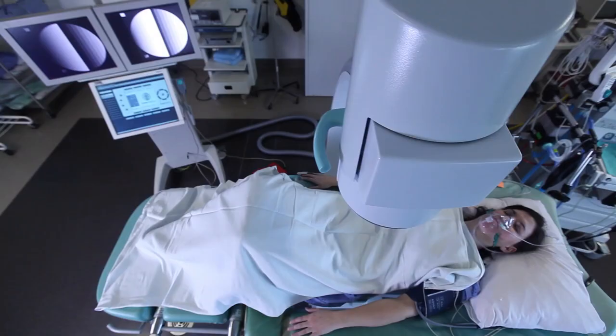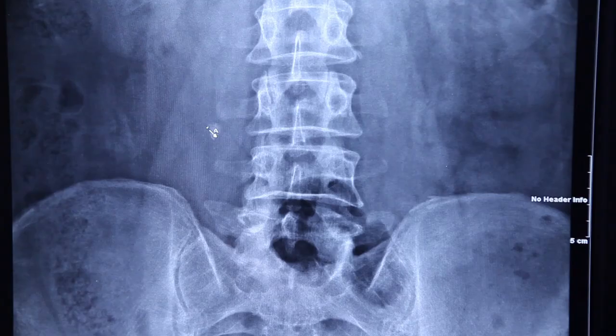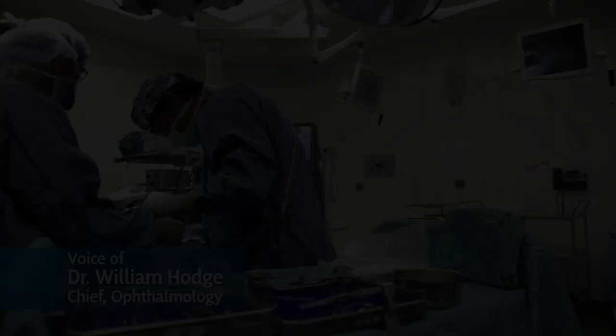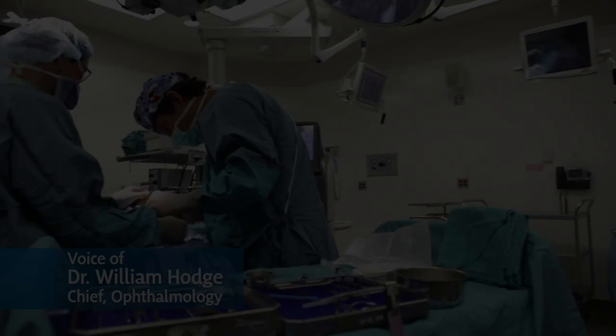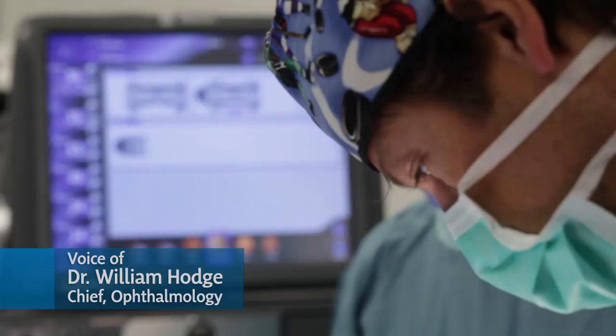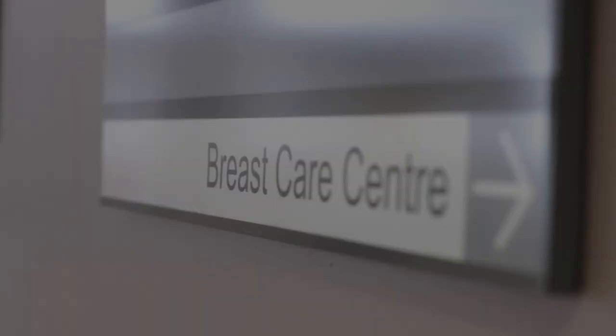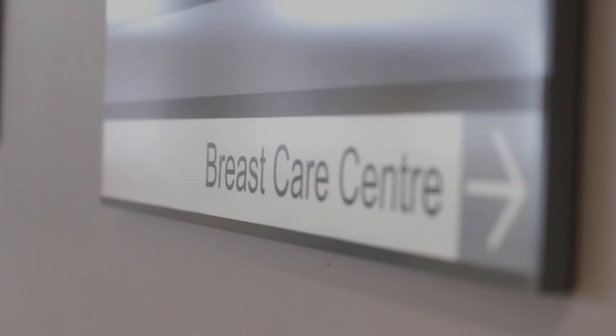Urology will continue to lead the way in the treatment of prostate cancer, kidney stones, and female urology disorders. Surgery of the future will be even more refined than it is today — less invasive, less intrusive, and with overall better outcomes for our patients. Our team at Ivy is uniquely positioned to both test and evaluate surgical innovation, and it's all to bring the best possible care to the patients we serve in our community.